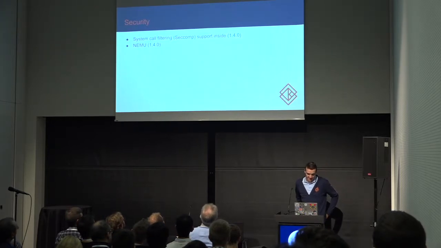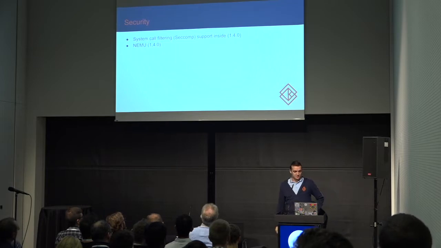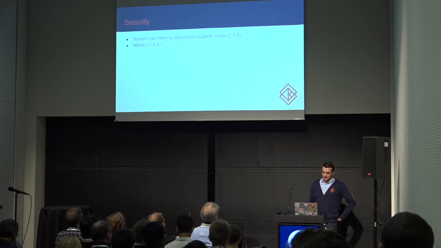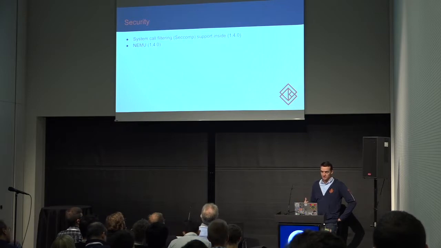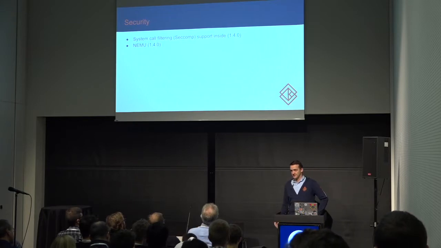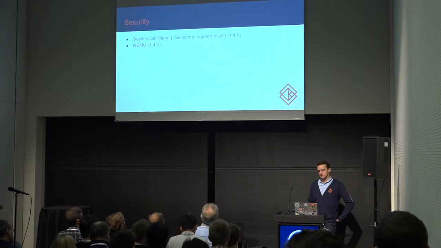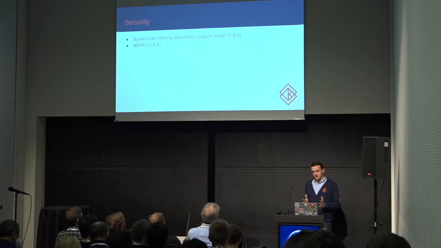Another security feature that we added very recently with 1.4, well, 1.4.0 is not released yet, but it's going to show up with 1.4.0, is the support for NEMU. Melissa yesterday during the keynote talked a bit about NEMU, which is a very simplified version of QEMU, very streamlined down to a lot fewer lines of code, much smaller attack surface. So this is part of the security story of Kata Containers. We want to support the most secure hypervisor out there. And right now, we believe that NEMU is providing a much smaller attack surface than QEMU is. So if you want to use something that is supposedly more secure than QEMU as part of your hypervisor, you can do that today with Kata Containers and switch to NEMU, which is, as I said, the very trimmed down version of QEMU.